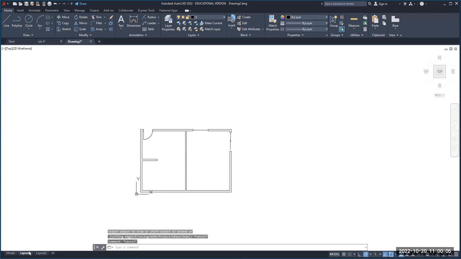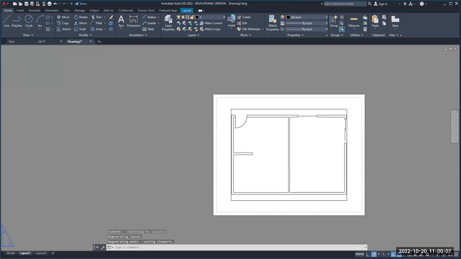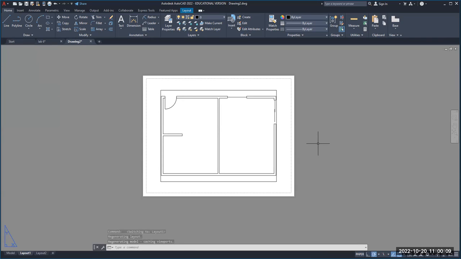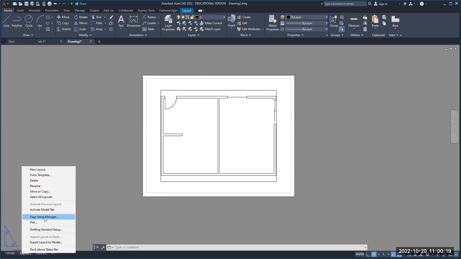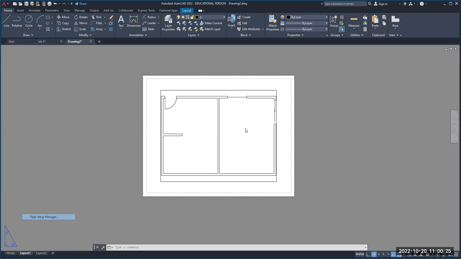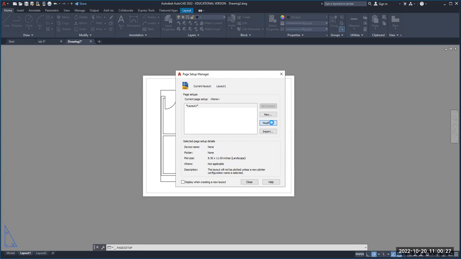So go to layout. Here's where you got to choose your paper size. So remember, AutoCAD's going to default to this A size paper. If you wanted something different, that is a right click on layout, and it is a page setup. Right click on layout, page setup. I'm going to modify it.